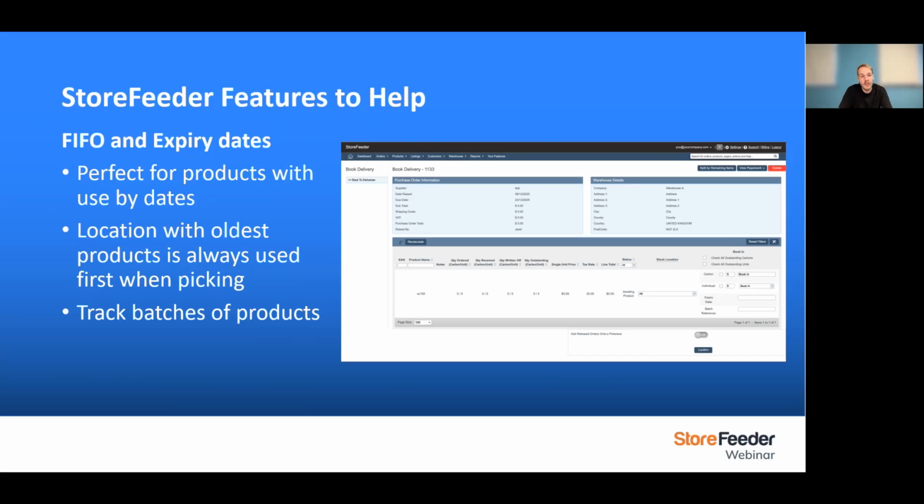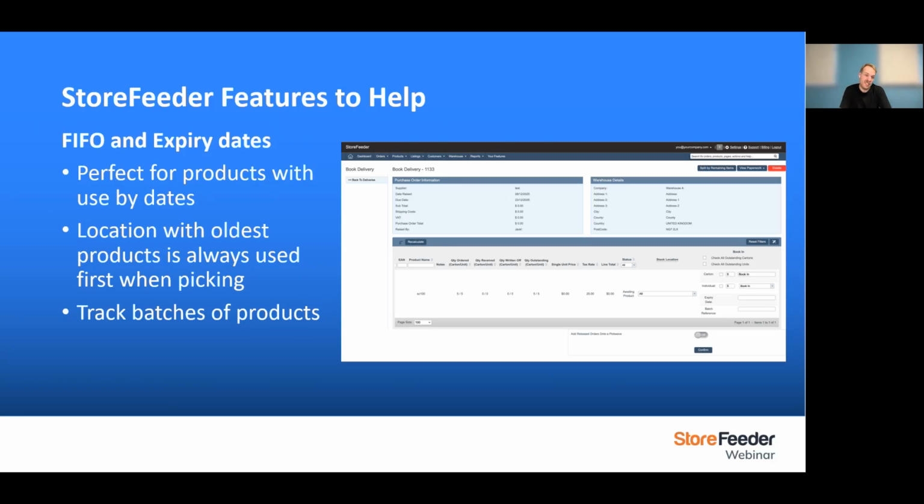FIFO and expiry dates. So this is basically perfect for products with use by dates, or if you've bought a load of stuff and some of it's been sat in the warehouse for a year, but you've got newer stock coming in and you want to use that, you can use FIFO, so first in, first out, to make sure that the older stock is cleared first.